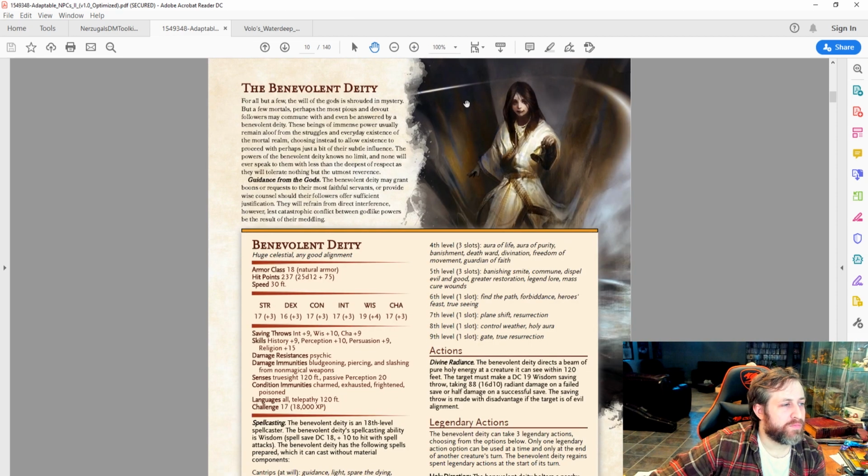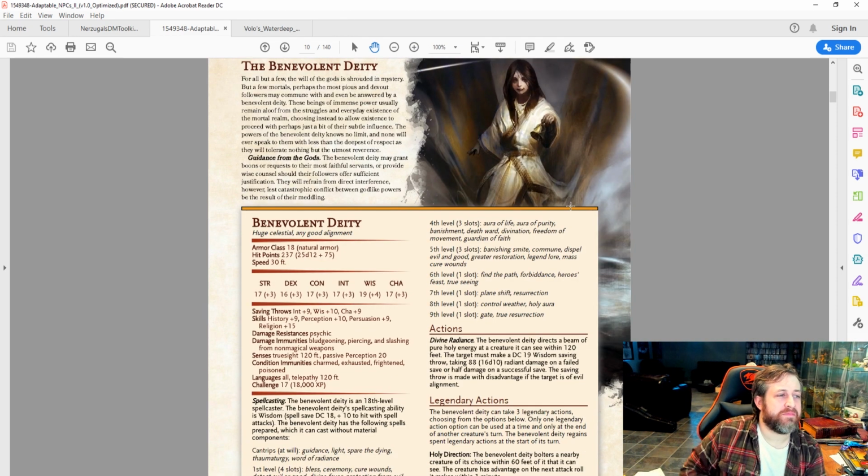So, for all but a few, the gods are shrouded in mystery, but a few mortals, perhaps the most pious and devout followers, may commune with and even be answered by a benevolent deity. These beings of immense power usually remain aloof from the struggles and everyday existence of the mortal realm, choosing instead to allow existence to proceed with perhaps just a bit of their subtle influence. The powers of the benevolent deity know no limit, and none will ever speak to them with less than the deepest of respect, as they will tolerate nothing but the utmost reverence.